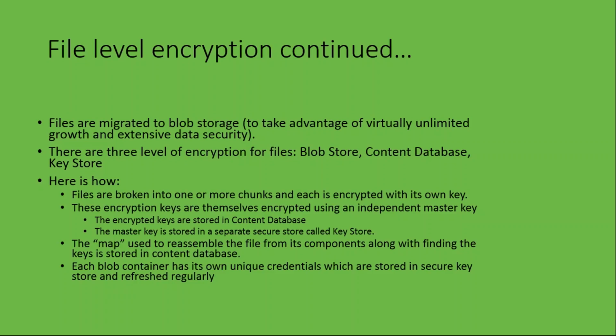Now, the third thing is there is a master key for all these encryption keys, which can actually decrypt the key. That is stored at a separate physical location, which is called the key store. So the master key is at the key store. You can see here that there are three locations where the content is actually present: the blob store, the content database, and the key store. Unless someone has access to all three locations, no one can actually see the content.